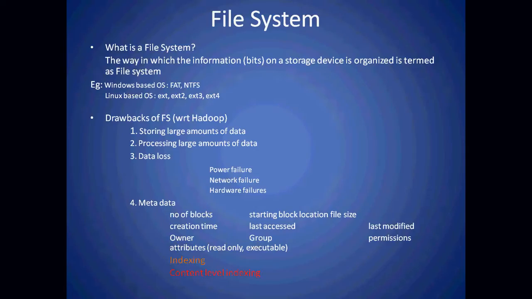Yes, sir. In general, maybe it is a Linux system or a Windows operating system, it has only normal indexing, but these file systems don't have content level indexing. The actual data that is present is not indexed. The data in normal file systems is indexed only up to file level. This is a major drawback, but we can achieve content level indexing.